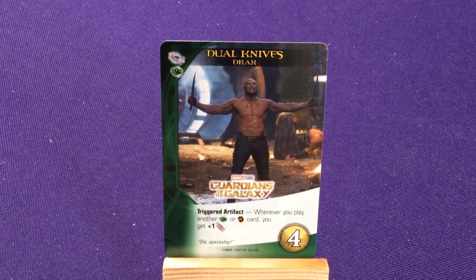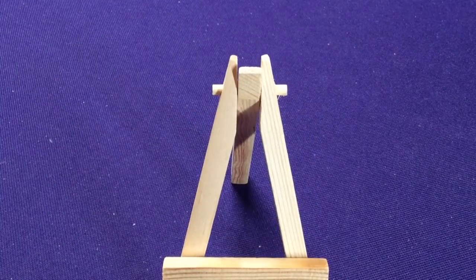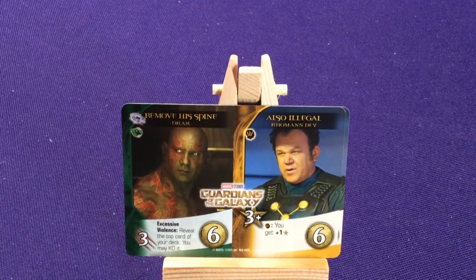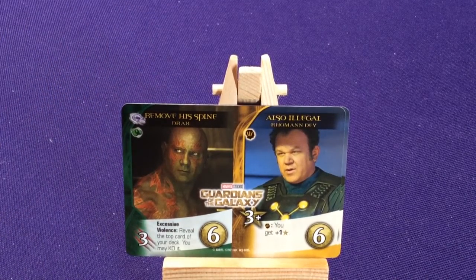Die Spaceship. Oh, I love Drax's quotes. 2 copies of this. Since we get another one with a Nova character, which notably neither of them had a class type or a team. So remove his spine and also illegal. So the play and the thing with the story is really fun.